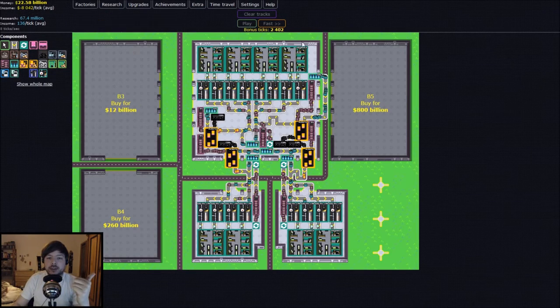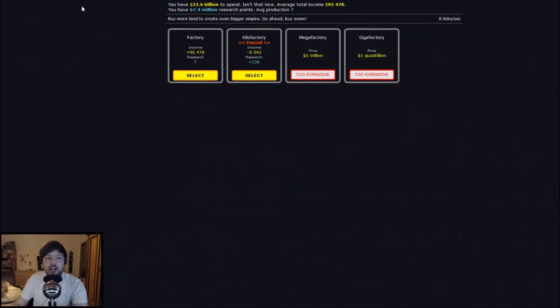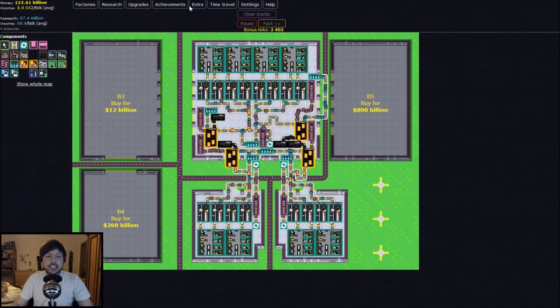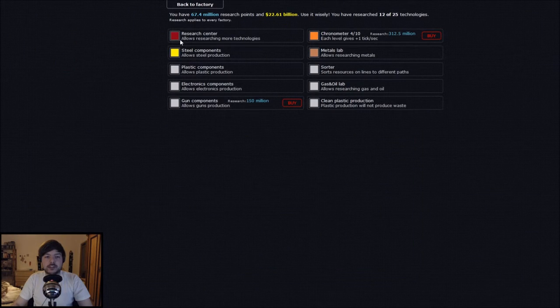Pausing is good for A, building your layout, because then resources don't get in the way. And B, it's good if, for example, right now, this is a good example of where we are. This is my research build. It produces research points, as you can see over here, but it will cost me money at the same time, because all those buildings have running costs. So if I don't need more research points right now, I don't want to completely wipe out the layout and build a money layout here. I can just pause it and the other factory will continue running. So I make money in this factory while this one is paused. That's actually pretty useful. And I just realized I forgot to talk about the upgrades of the research center.